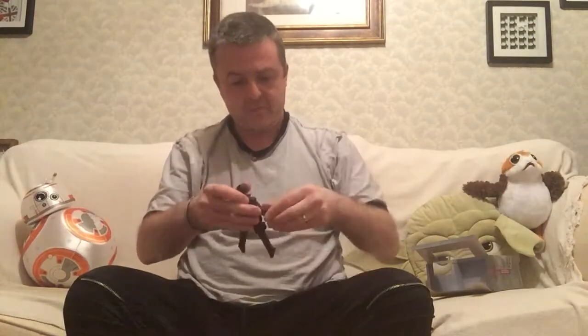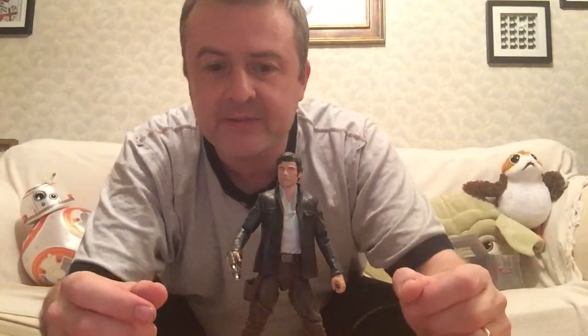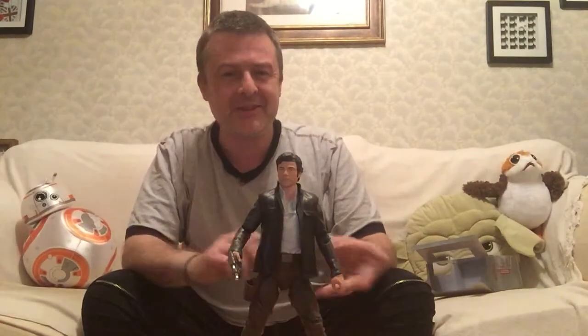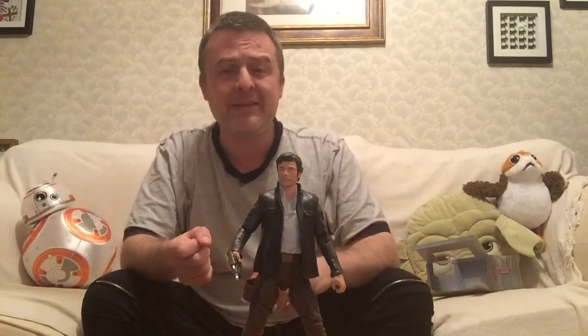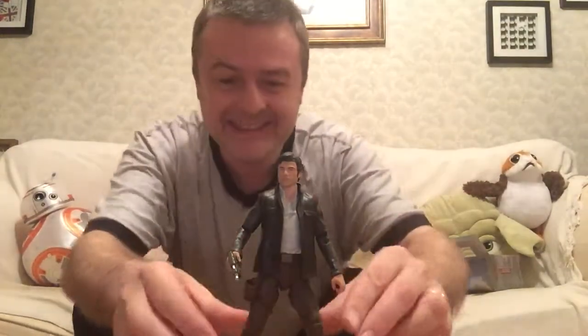Let's just pop his gun back in. It's a little loose, but I really quite like this stance. Yeah, because that was always one of the issues with the Elite series. Devil to stand sometimes because the knee joints can be really, really loose. We saw that on the K2SO, of course. And that's why several of the figures, like Darth Vader and Praetorian Guard, I've kept a piece of plastic that was between their legs to help them stand properly. But yes, Poe Dameron, really excited to see him in The Last Jedi.